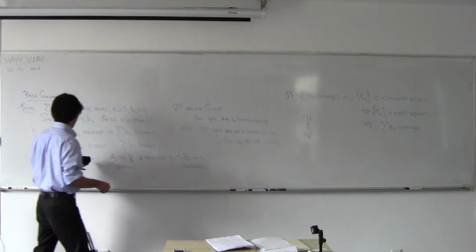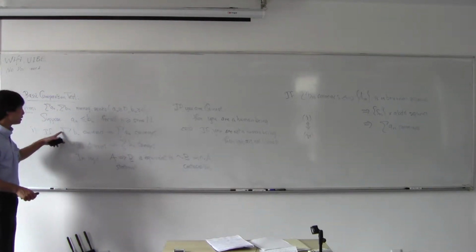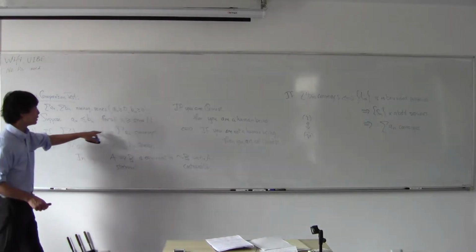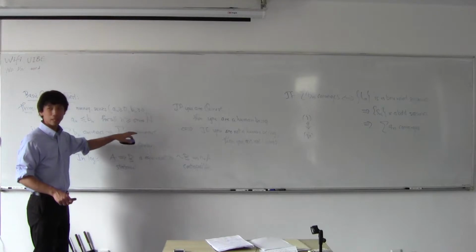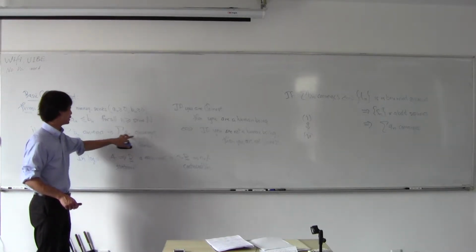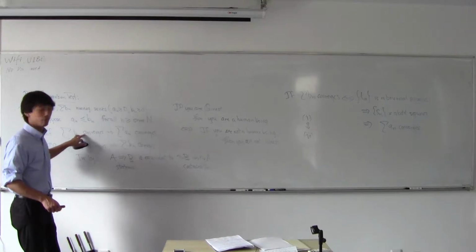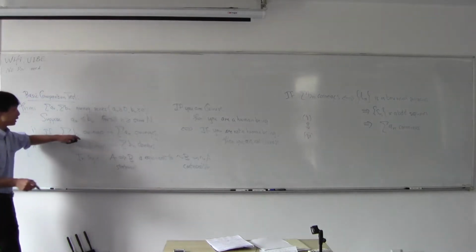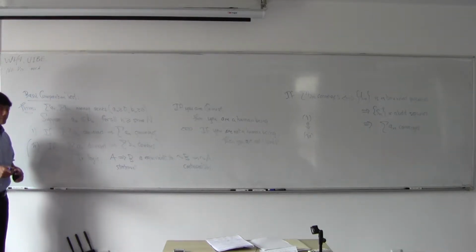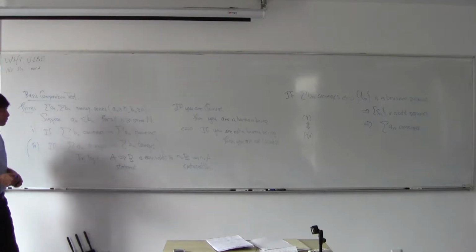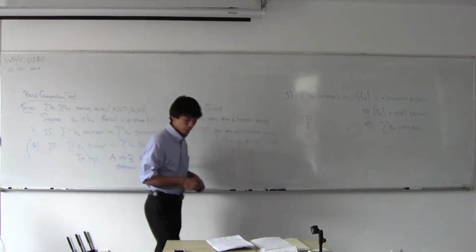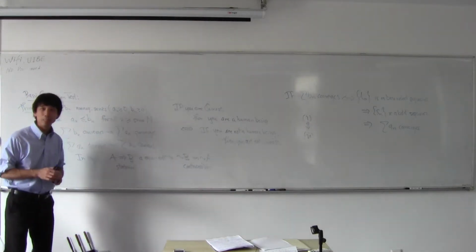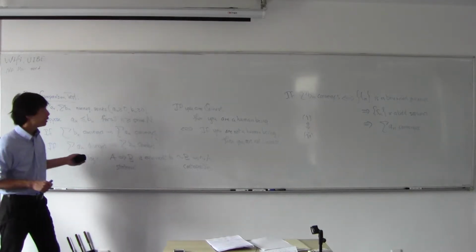And so what you notice is that this statement is the contrapositive of that statement, right? If Bn converges, then An converges is exactly the same thing as saying that if An diverges, then Bn diverges. So in fact, we don't even need to state the second statement. It's the same thing as the first statement. So that's the basic comparison test. I hope it makes sense to you.